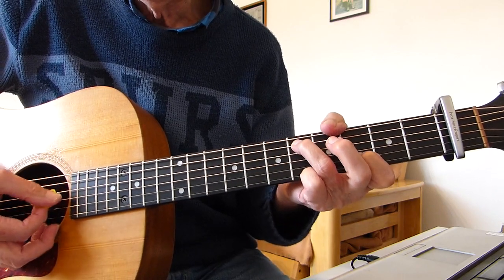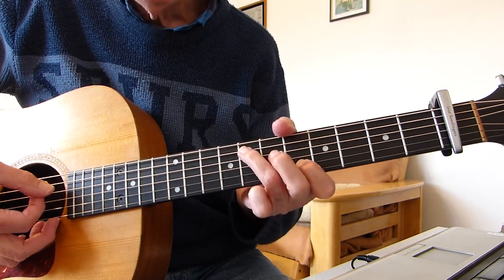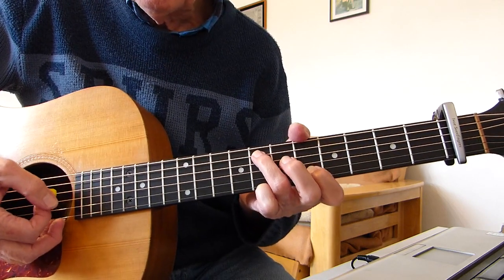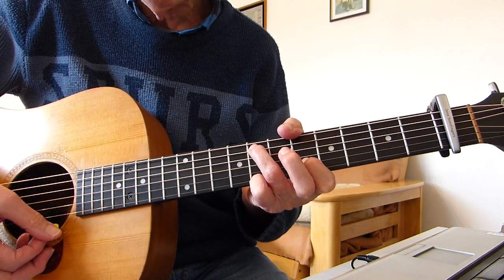Five down to one. And the next one up, the one we used in the intro, that one, two frets up again, is an E minor 7th, a form of E minor 7th with D in the bass, or E minor 7th over D. Okay, five down to one again.